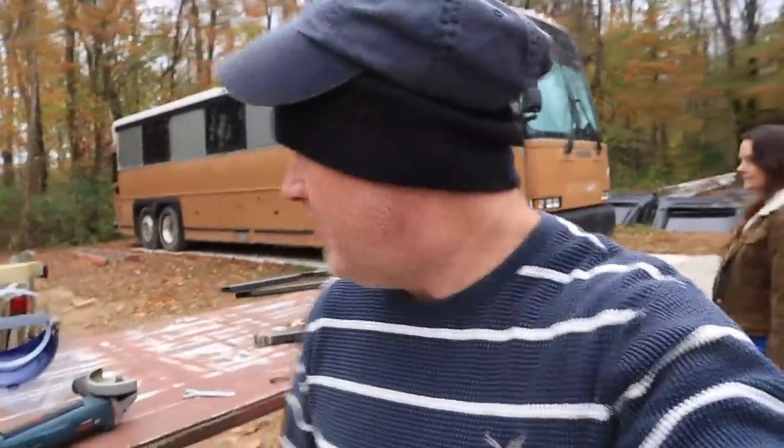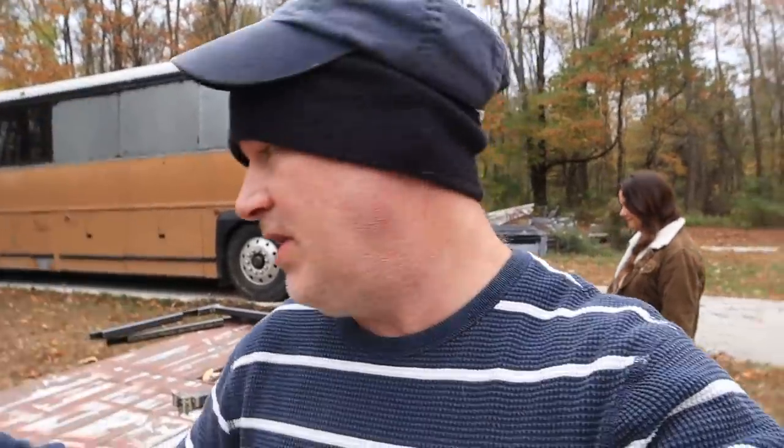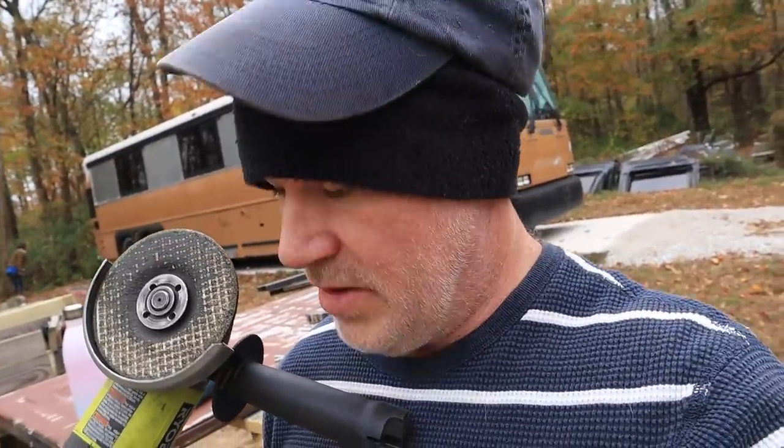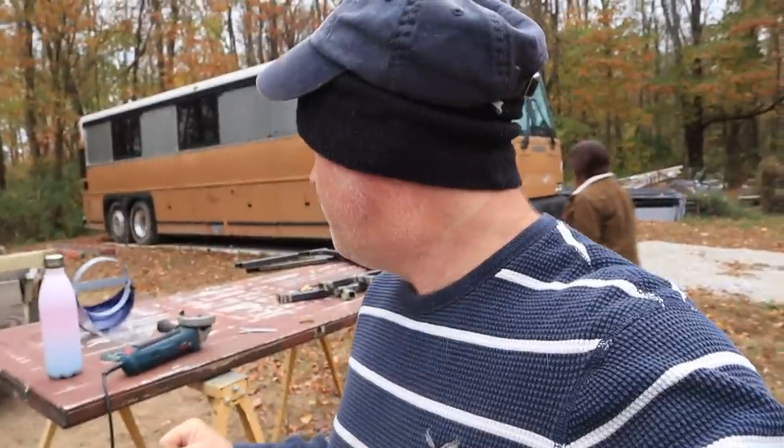The cuts from the metal company were $3 per cut, and I can get about four to six cuts out of grinder wheels that cost about $1.50 each. I'm probably going through a dozen already, and likely at least a dozen more cut wheels, not to mention the grinder wheels at two or three bucks each - I've gone through at least ten. Unskilled labor with not-great tools is going to add up. The lesson is: trying to do it cheap yourself may not be the best option.